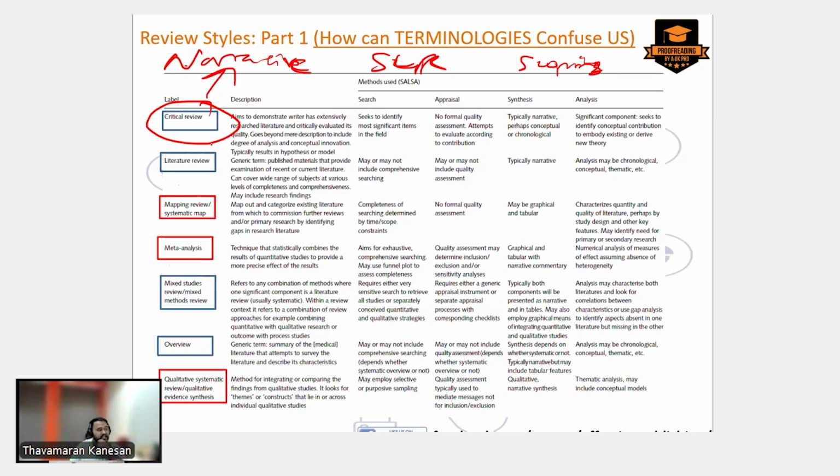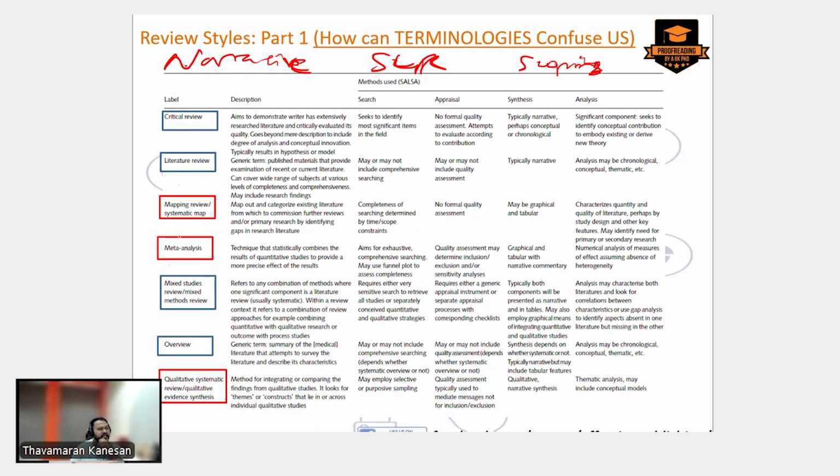Okay, so we have completely stopped writing narrative review. I myself completely stopped writing narrative review. I only focus on systematic review, for my own papers. For students also, I always advise them, look at systematic review. Forget narrative review because you have very limited time. Don't do experiments. If you want to do an experiment, do it within systematic review. Don't do something that is already known to fail.